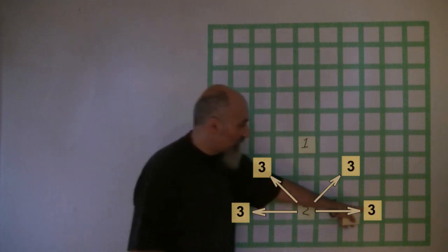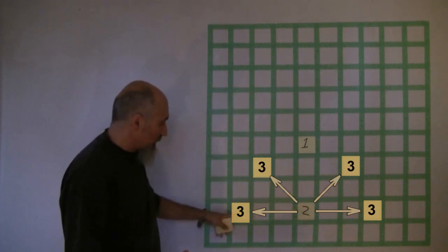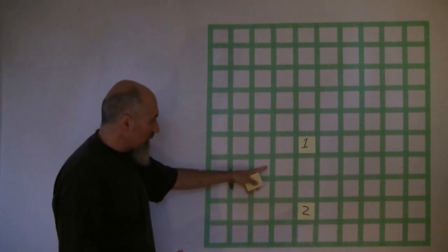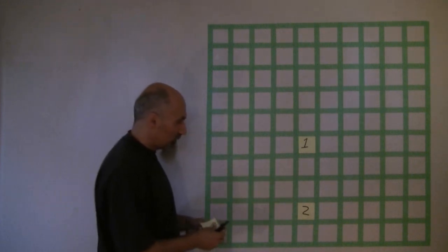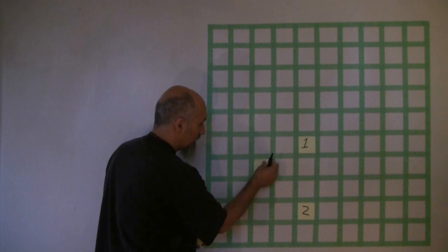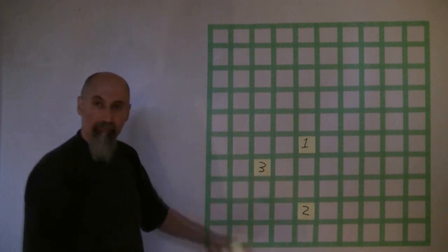We can go one, two, three. We can go here, here, here, or here. What I'm gonna do, I'm gonna go diagonally here, okay? So my number three is gonna go here. So I went here, here.